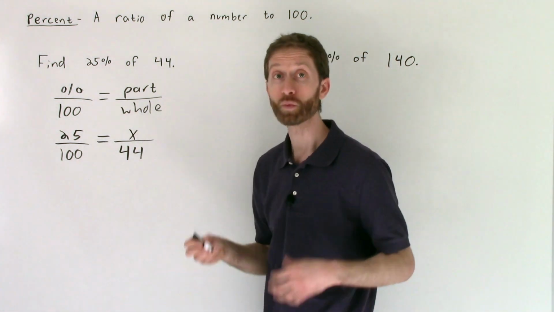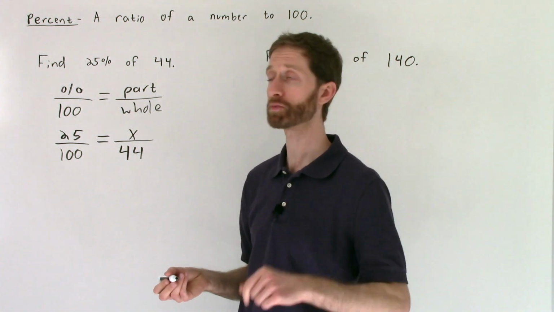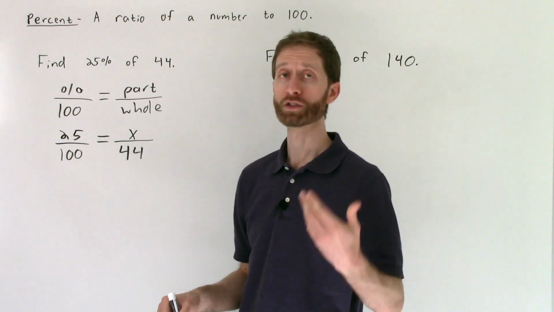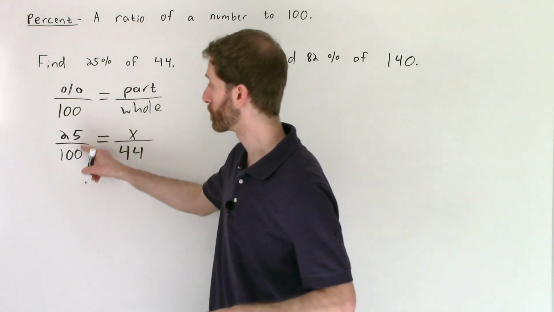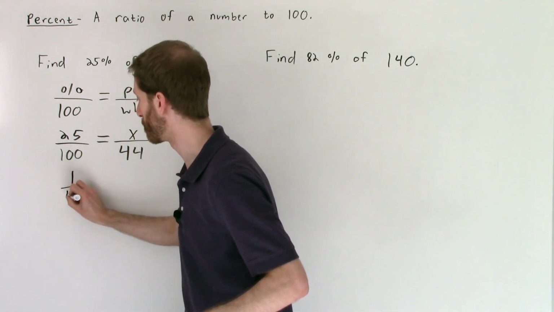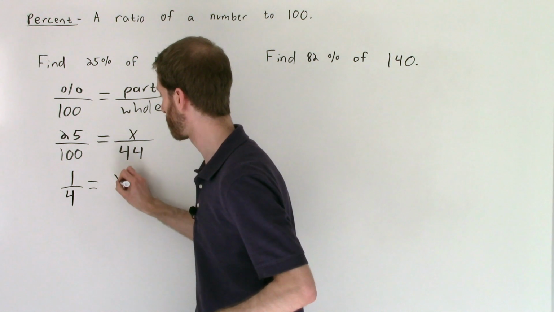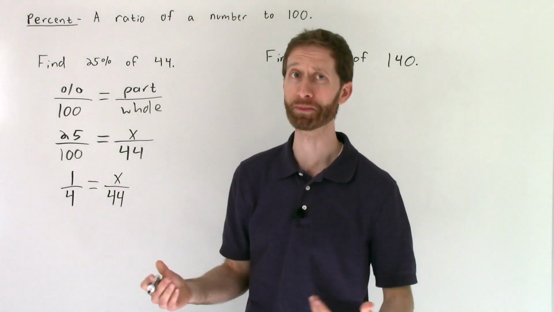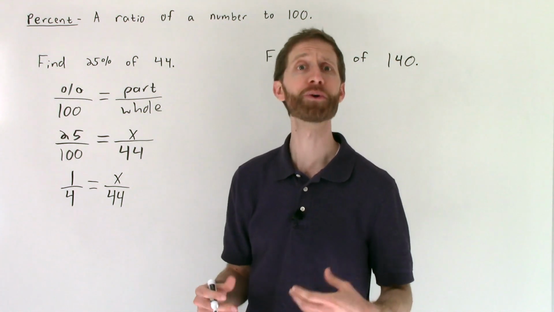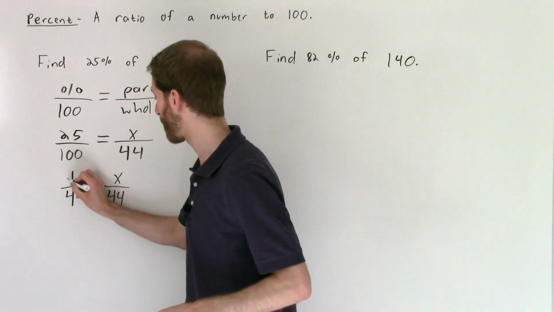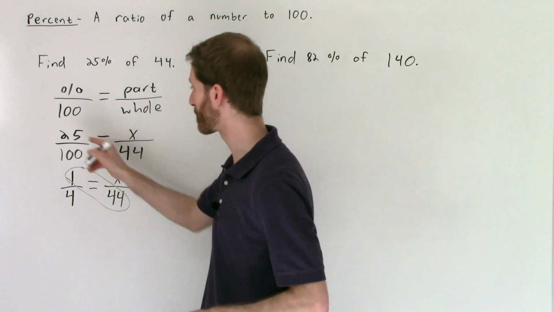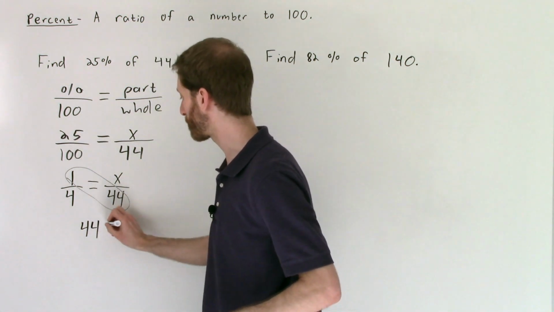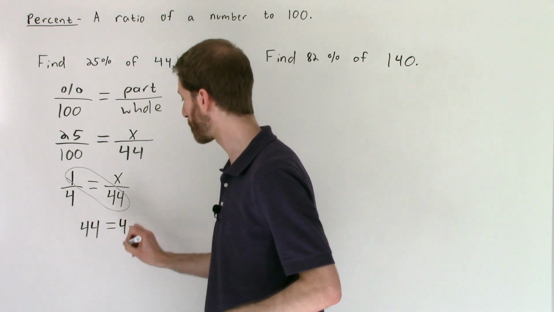Now, to solve this, we simply cross multiply. Before I cross multiply, I'm going to note that we can simplify that left-hand side to 1/4. The GCF of 25 and 100 reduces that down to 1/4, dividing numerator and denominator by 25. That makes this cross multiplication much more palatable, meaning it's a little easier to chew on mathematically. So I'm going to cross multiply. 44 times 1 is much nicer than 44 times 25. And 4 times x. That's what we get right there.